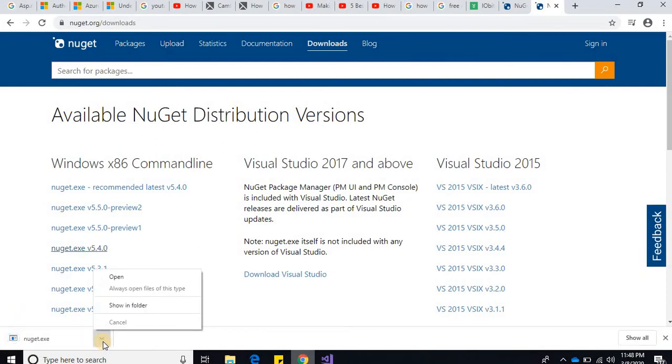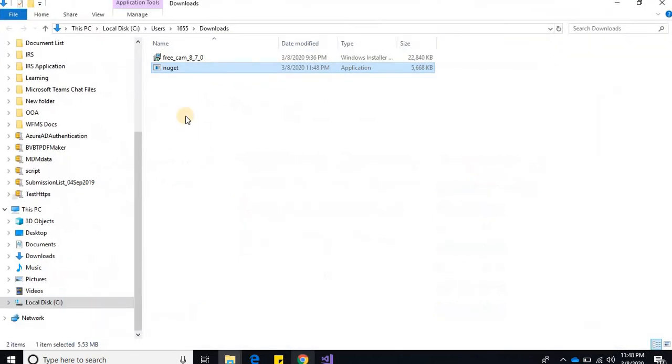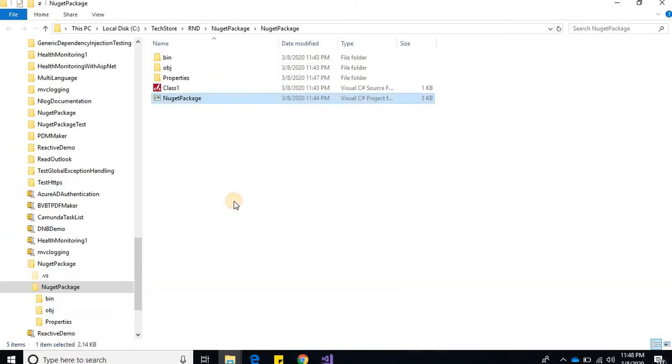So there is one exe I have downloaded, and it downloaded under my Downloads folder. Just copy it from there and paste it inside your project. This exe file is now coming under your project.